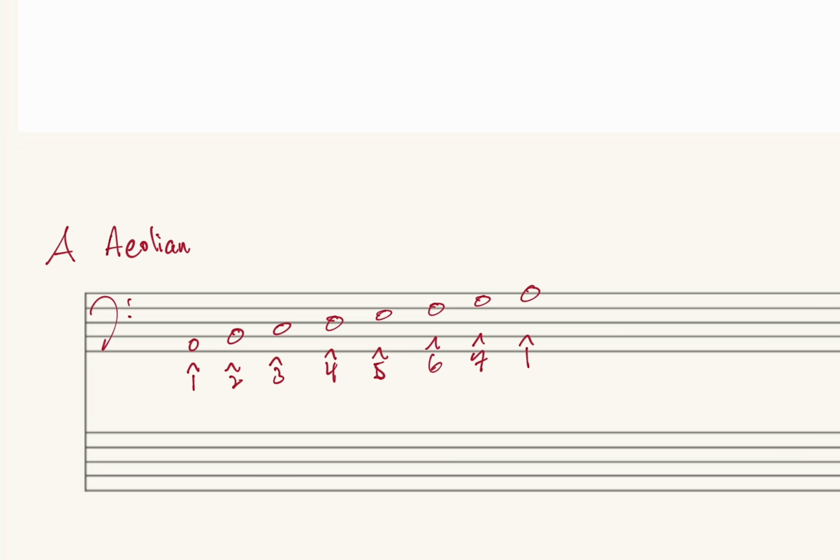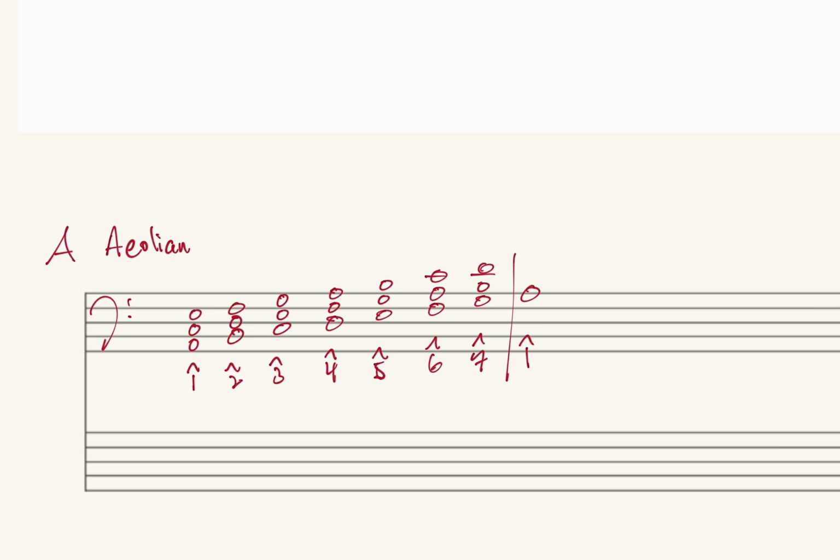Similarly, I can build my triad starting from A. So A, C, E. What am I talking about? Man, I'm off today. A, C, E, B, D, F, C, E, G, D, F, A, E, G, B, F, A, C, G, B, D, and finally, of course, we're back to our tonic. So these are the 7 chords.